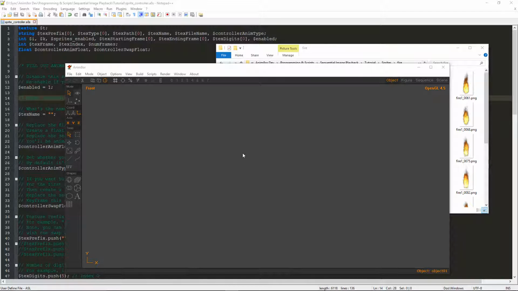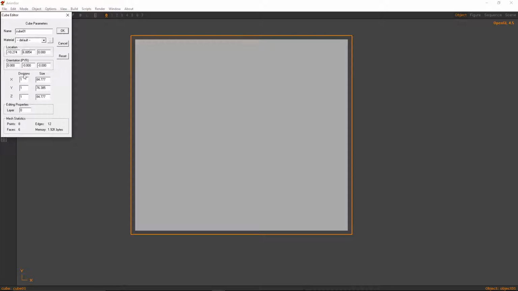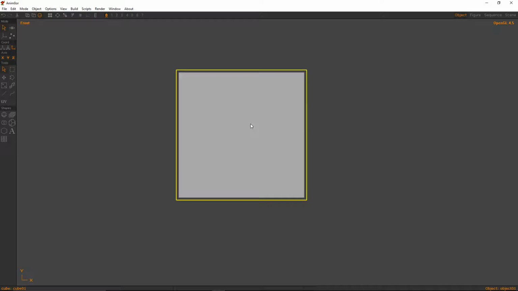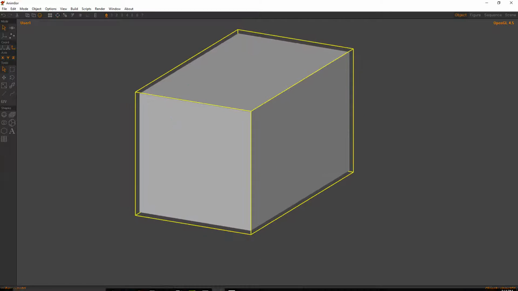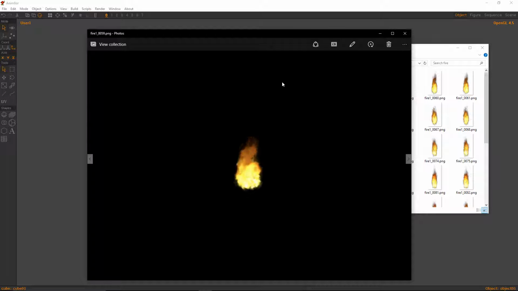So first we are going to set up the objects that hold the sprites, the animated textures. So let us create a flame first. What I'm going to do is create a flat plane, a 2D plane in 3D space. This is going to have a 1-to-1 ratio of resolution, since this animated sprite that I found online and modified a little bit is a 1-to-1, 256 by 256 resolution.